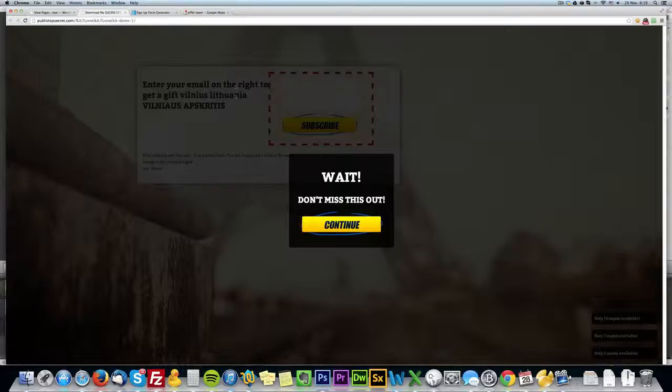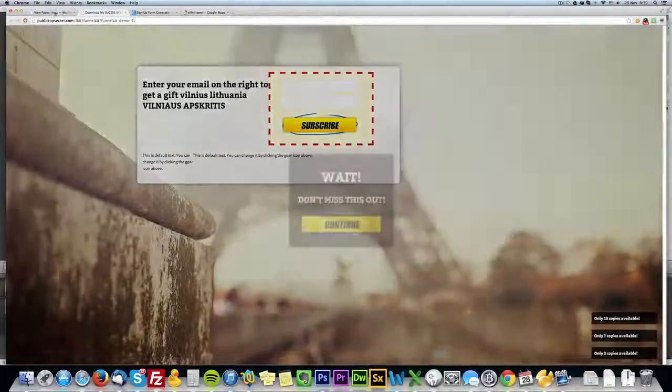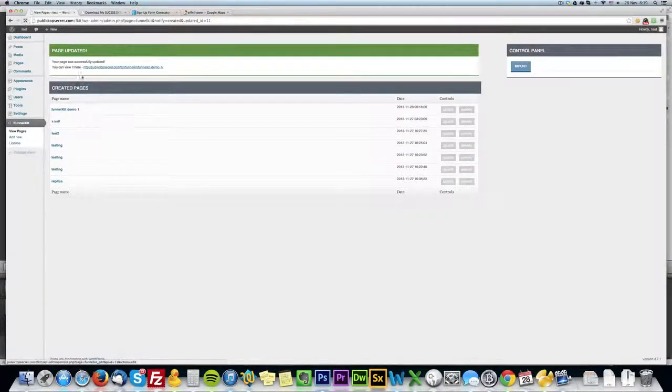So of course it will not work that well on sales pages, on long sales letters, because the top position is right here, at the very top of the page. If visitors are at the bottom of the sales page and they try to close the page, their mouse will obviously not go over that field. But on squeeze pages, this works crazy well. So let's try to change one more thing I want to show.